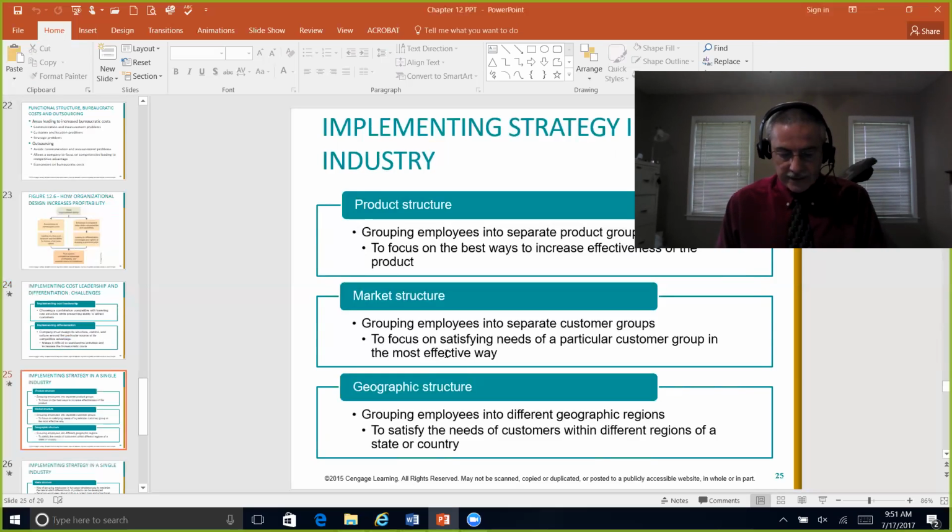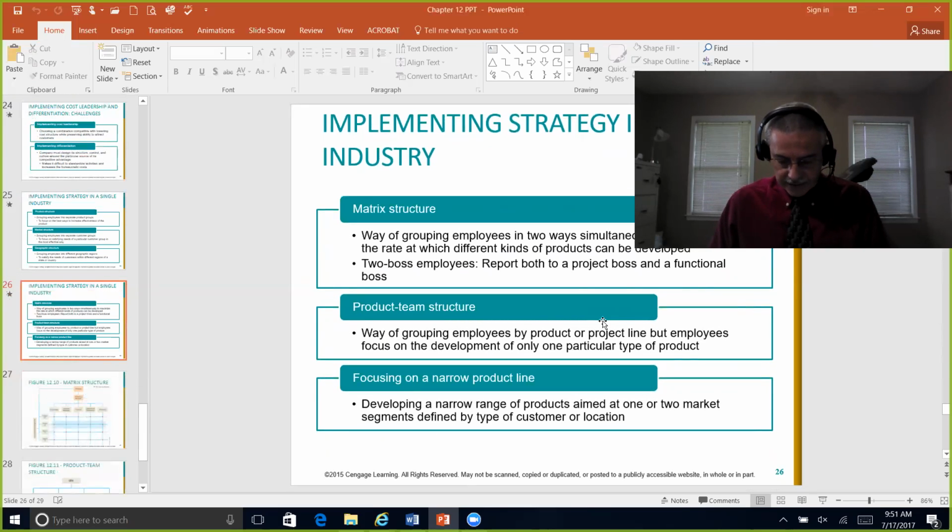It talks about this last one called the geographic structure, which is just that. It's looking at local, regional, or national structure and how we can integrate its functions to ensure that, geographically, it's providing the products and meeting the consumer demands.